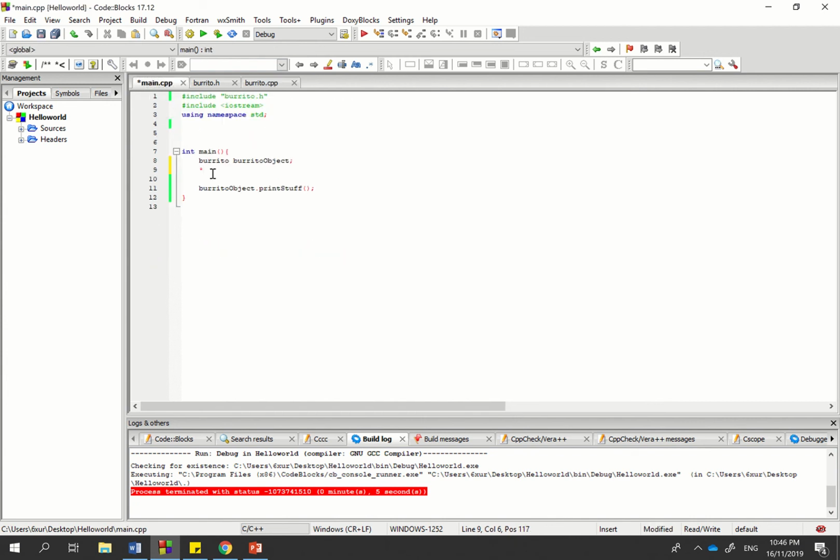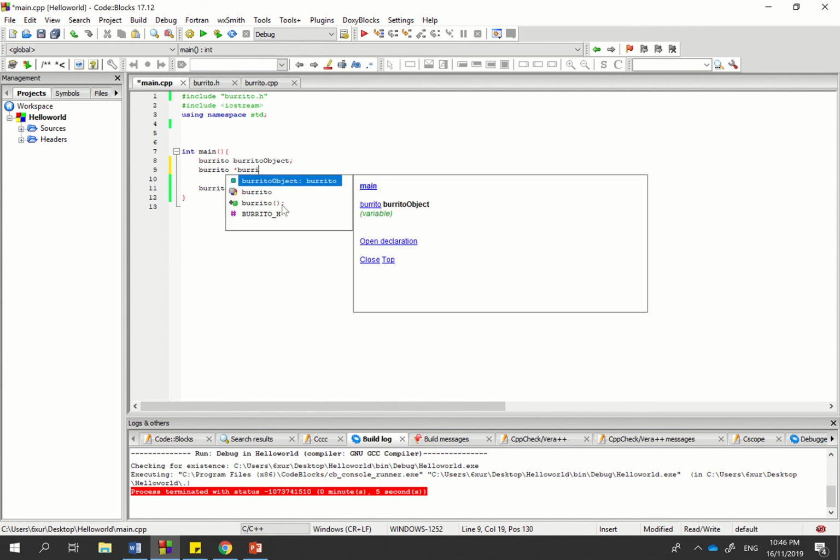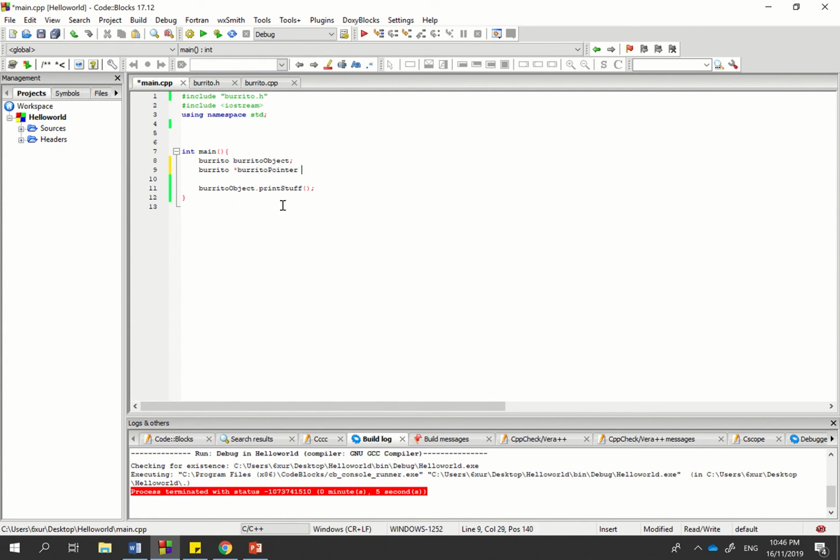So to create a pointer, you type the asterisk, and then you give the pointer a name. Before anything else, you need to state the class that it's coming from. So you give it a name like burritoPointer equals the memory address of the burrito object you have created.